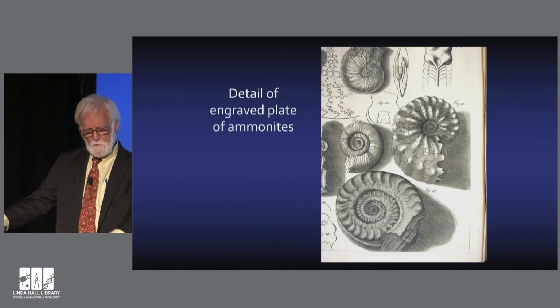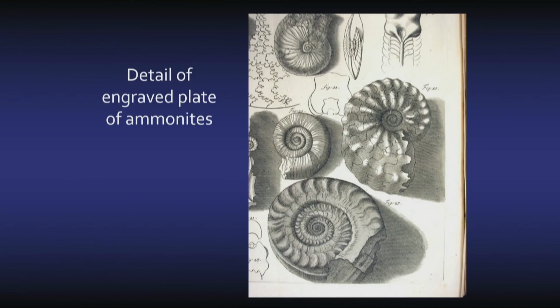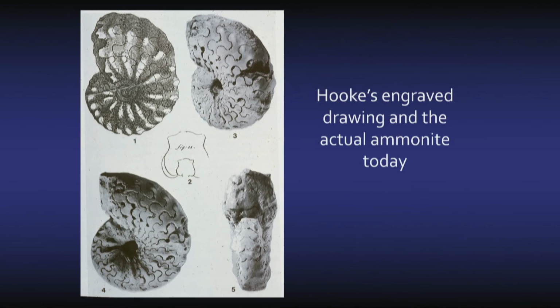And notice the one kind of in the center on the right, that particular one. I'm not sure what the exact year was, but it's in the 21st century, not all that long ago. They discovered in the Natural History Museum in London one of the ammonites that Hooke drew. So it's the thing on the right, and all the ones except for the one in the upper left. The one in the upper left is his drawing. The other ones are all pictures of the real thing.